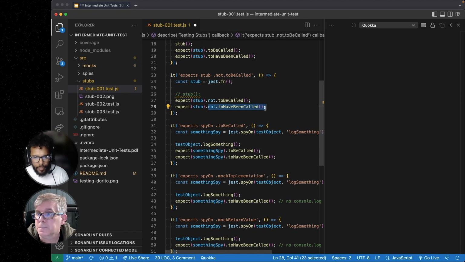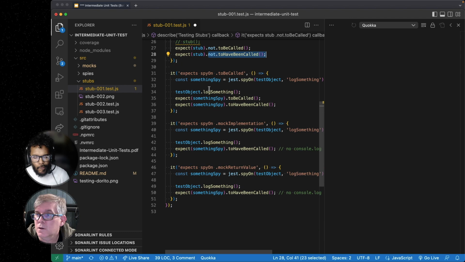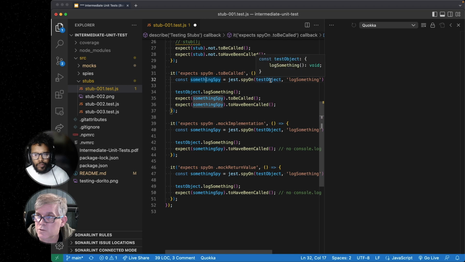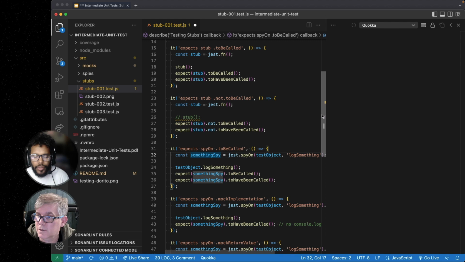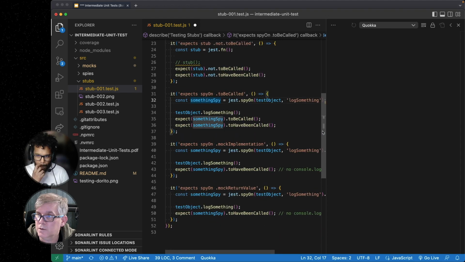Now, here's the same kind of implementation, only in this case, I'm using something spy, which is spying on the test object. Remember that up above? There we go. Test object, log something. Scroll back down.